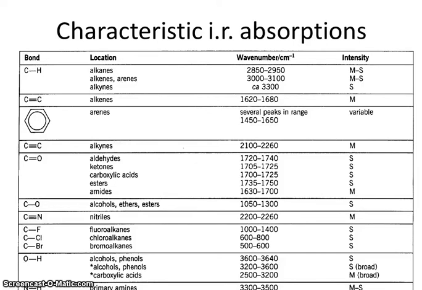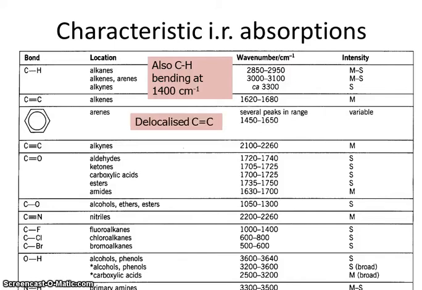Just a couple of other points about this table. The carbon-hydrogen bonds that we see listed here, these are wavenumbers for the carbon-hydrogen bonds stretching. It's also true that carbon-hydrogen bonds can bend. We saw that in the methane molecule and those bending vibrations occur at about 1400 wavenumbers or centimeters to the minus one, right in the middle of what we call the fingerprint region, which is one reason why the fingerprint region is such a complicated region. The other thing to notice is that this arene location here, the bond is given using the benzene structure. So what you're really picking up is delocalized carbon-carbon double bonds. So if you want to discuss the bond that is actually absorbing in this region here, 1450 to 1650, it's really the delocalized carbon-carbon double bond.